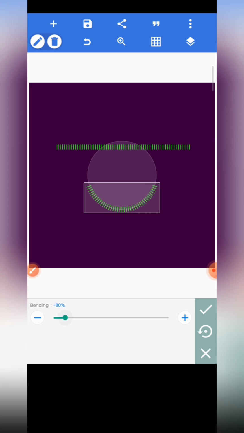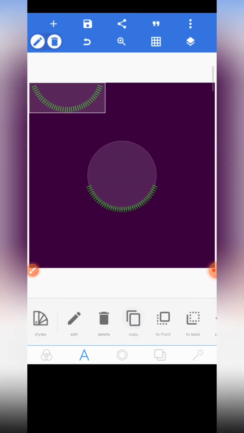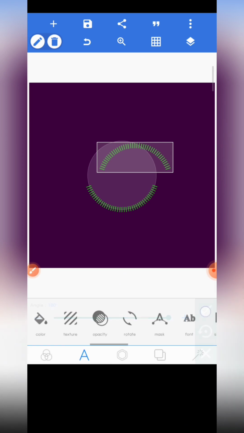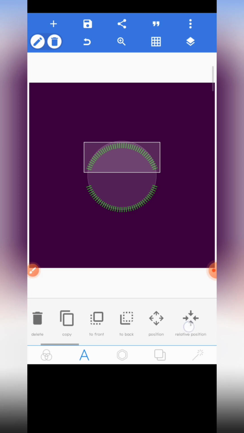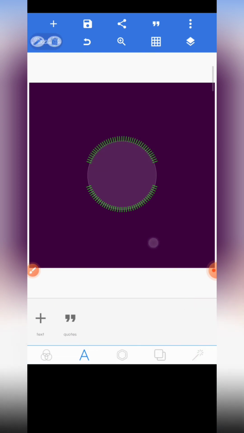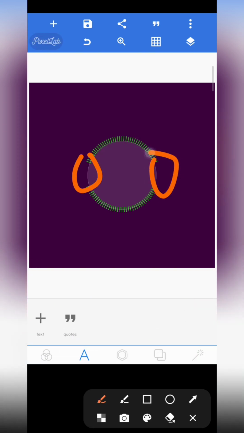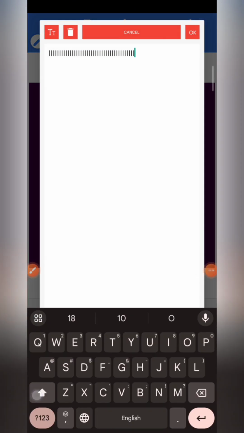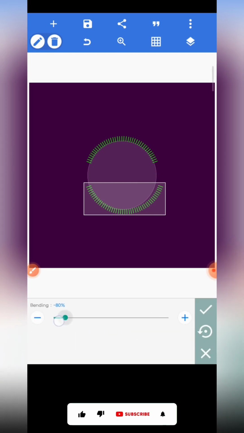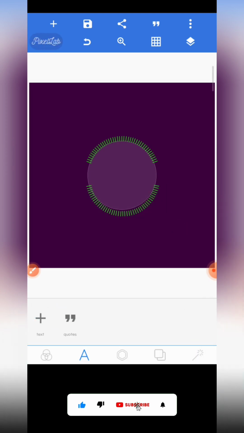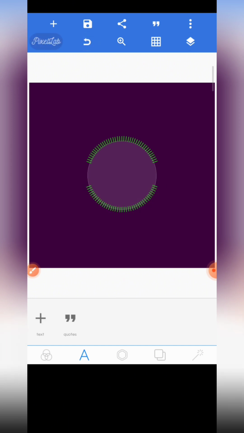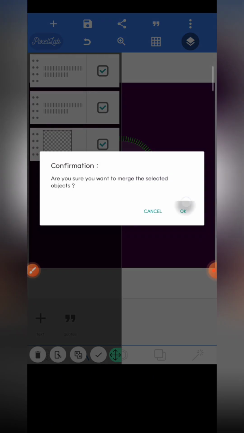So adjust the curve of the text, and when you get it perfect, just delete that one, copy this one and rotate it 180 degrees. Yeah, so you can now centralize, take it up. As you can see, it's not really covering, but we don't have all the time to keep checking, so you can just keep adjusting, but you already get the idea. You add more of those icons and increase the curve and reduce the curve and so on and so forth.